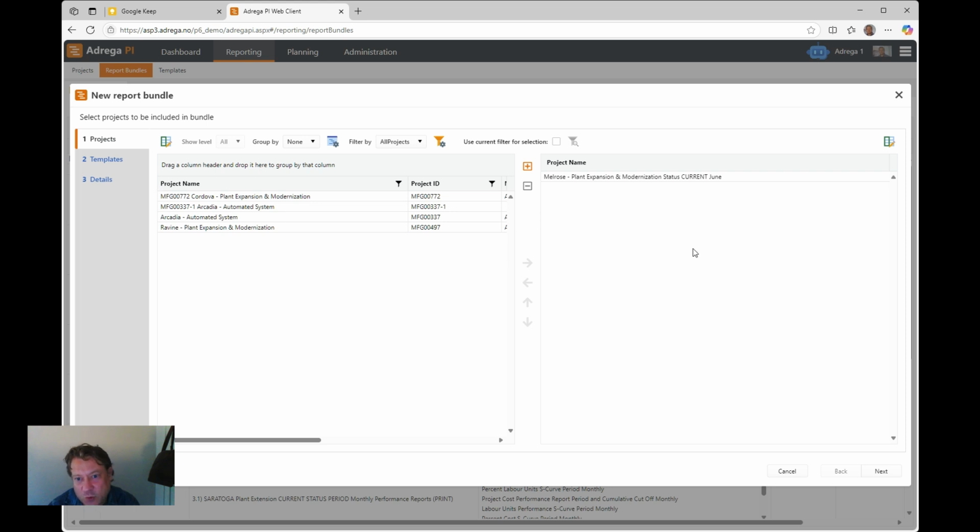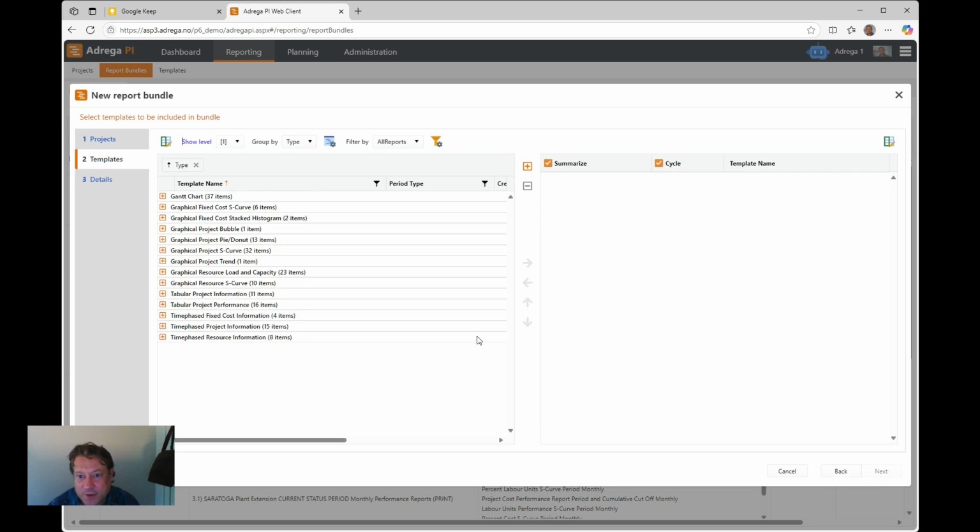Very useful if you want to create a report that is automatically updated once you add new projects to your portfolio. So I will just create a bundle with this one.